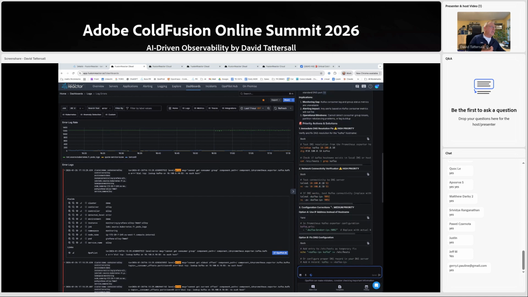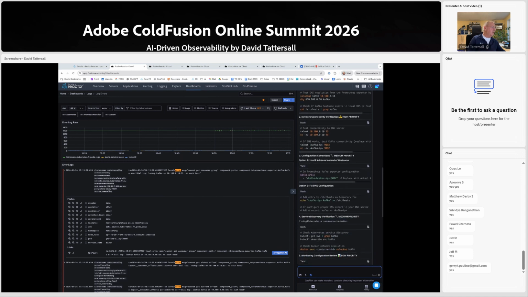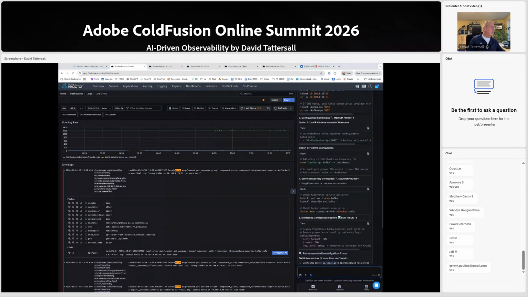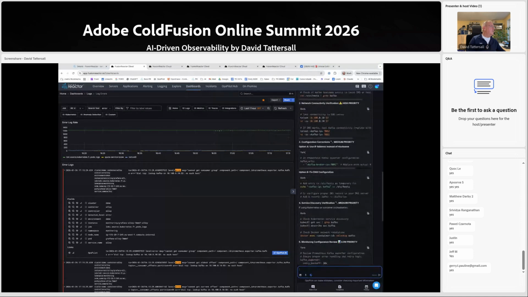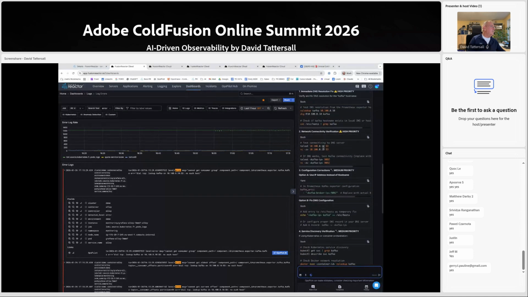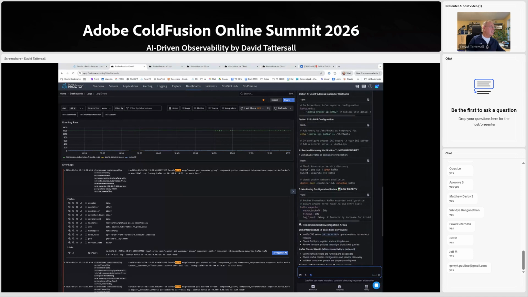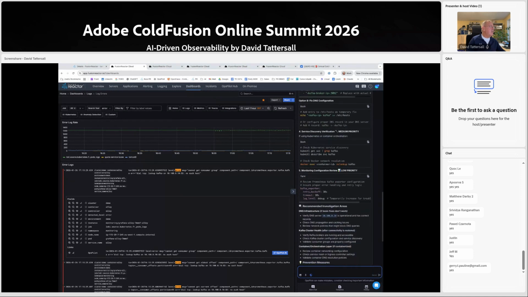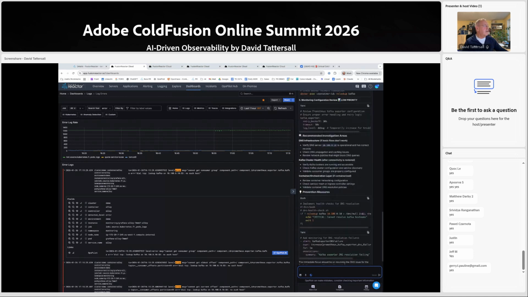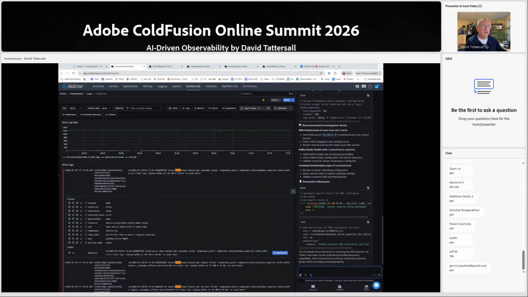Based on the severity of the error, it will give you a very detailed breakdown on what you need to focus on in order to remediate this particular problem. You can see here, it's got some bash commands that you could run to test the Kafka DNS service and what you need to do to fix the DNS configuration. So very, very detailed.